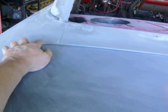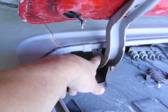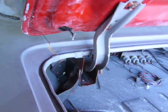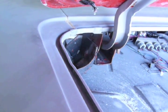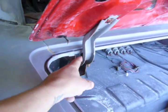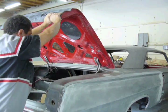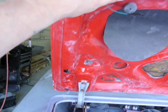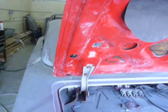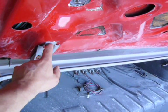And on this one, these edges were too high, so what I did was I stuck a socket between here and there, a long socket. And you have to lower it a little bit to give you enough space to stick it in there. And once you got it lodged in there, you push it up.